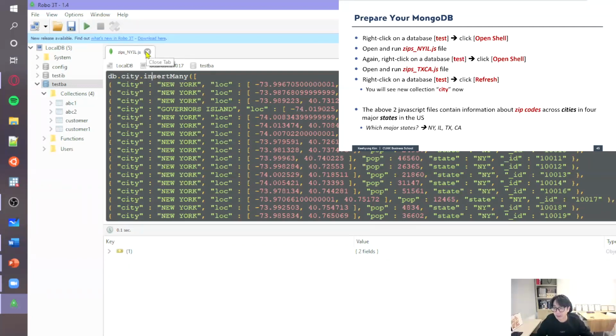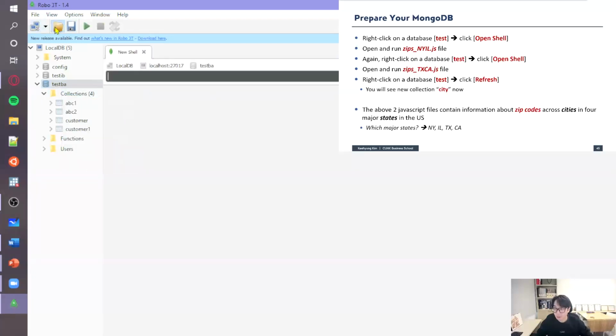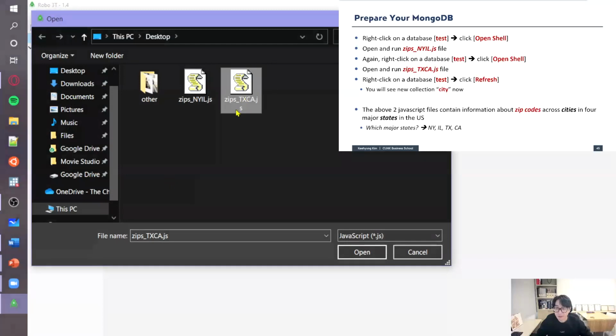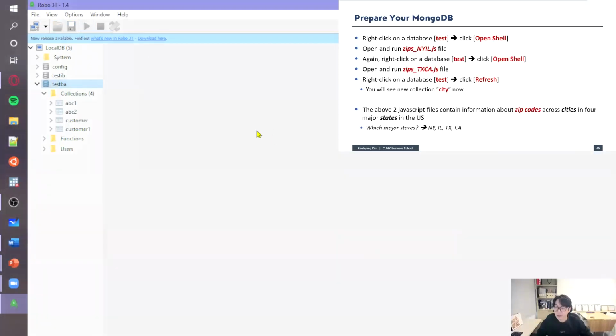So do this and close this, and do the same thing. Right click on the test BA database, click open shell, and open the second file, zips txca.js. Open it, click the play icon again, and then it's done. Close. Once you right click on the test BA database and click refresh, you will see that the CD collection appears here.